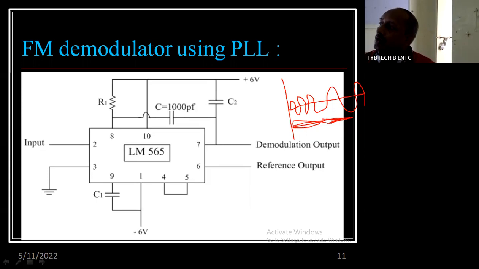But before that, how much carrier you have introduced at the transmitter level, that you are also supposed to find out. And for that, two methods are there, as we discussed: one is coherent and another is non-coherent. In coherent, whatever carrier signal is used at the transmitter, the same signal we are supposed to use at the receiver to extract the carrier signal. So that is the concept of FM demodulation here.